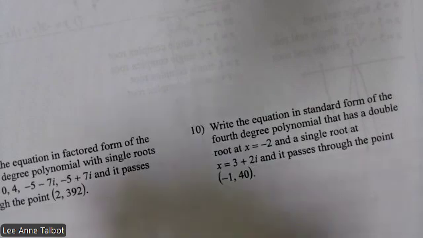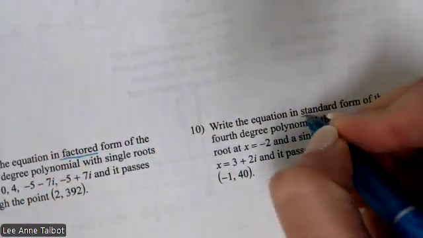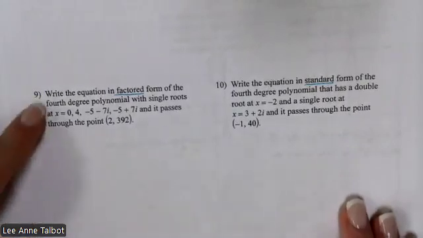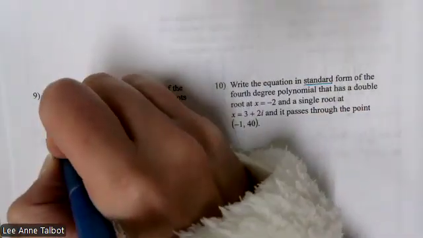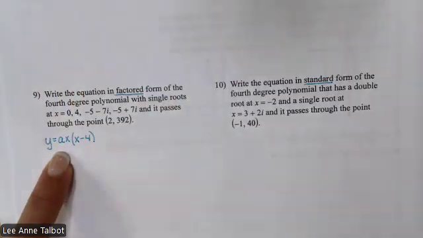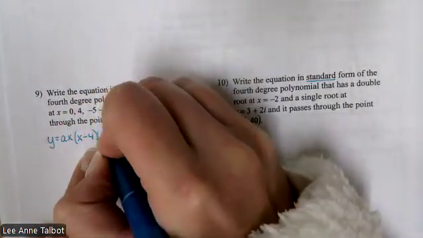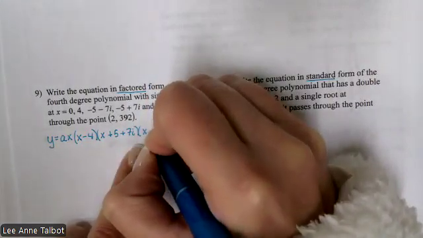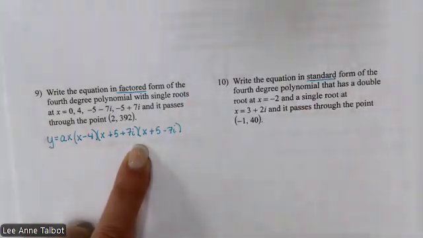Now I want to be really careful here and note this. Okay. So I'll start both of them for you and then hopefully you can tell me where you get unstuck. So y equals a. Okay, the 0 is going to be x. The 4 is going to be x minus 4. This one's going to be x, switch sign, and then x, switch sign, switch sign.